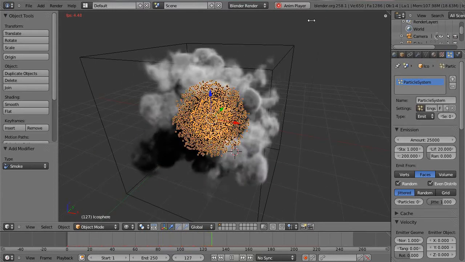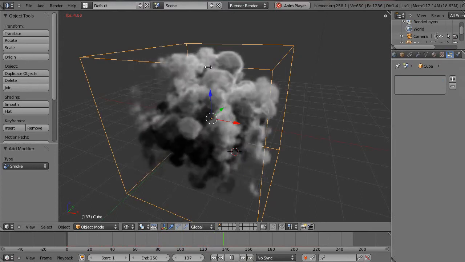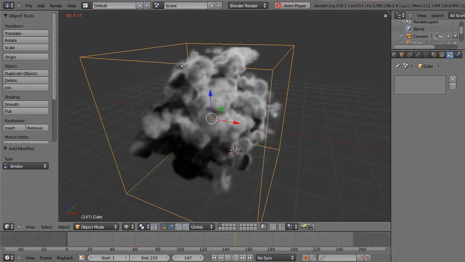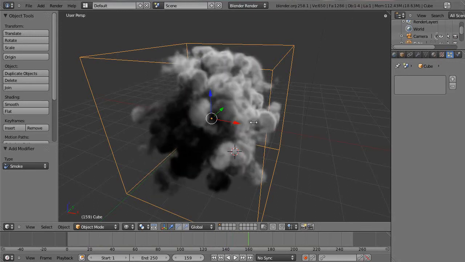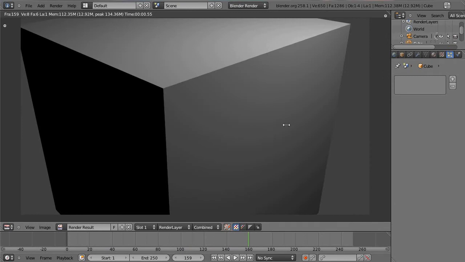So for the texturing of the smoke, because at the moment it's just smoke and it's not going to look like anything else, if I just Alt A to pause that and go F12, I mean for now you're only looking at a cube.